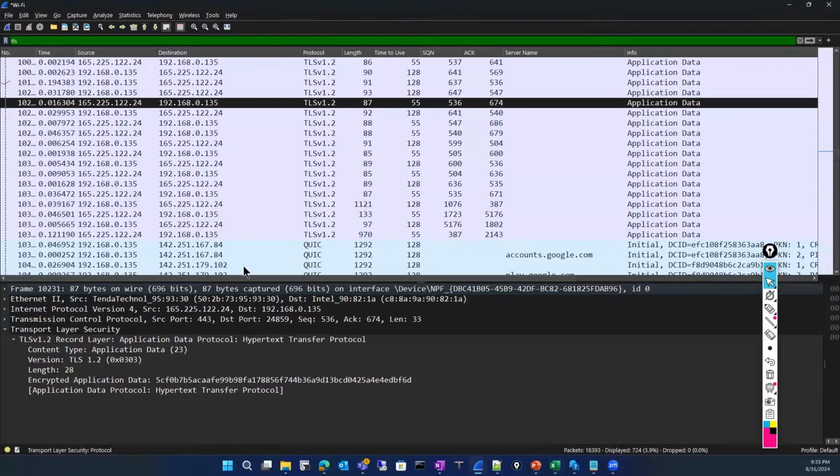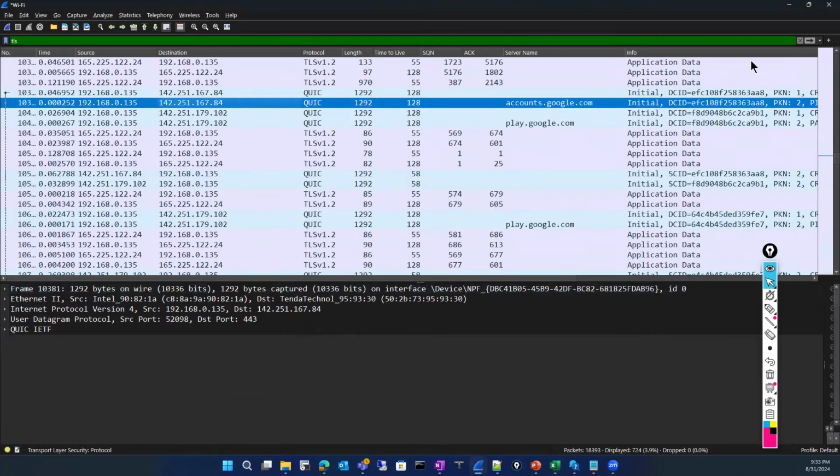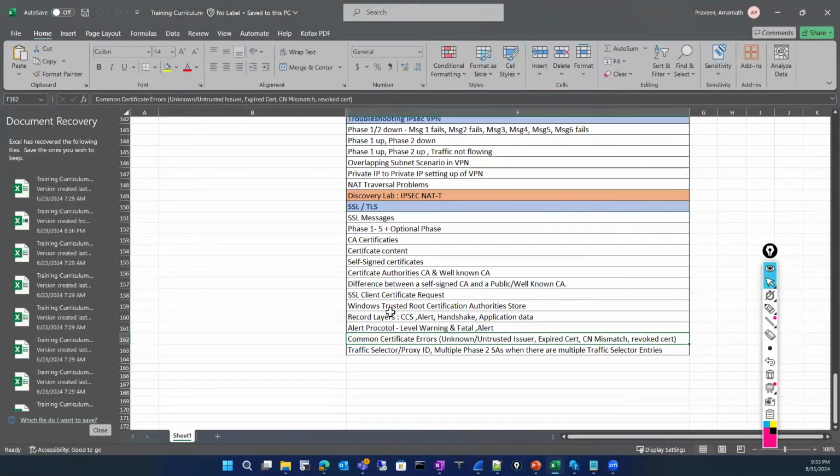Even in this connection, if your computer doesn't have the root CA who signed this particular certificate, I should see the warning, right? So I cannot establish a connection because I don't have the root certificate in my computer, so it's not going to trust my connection.